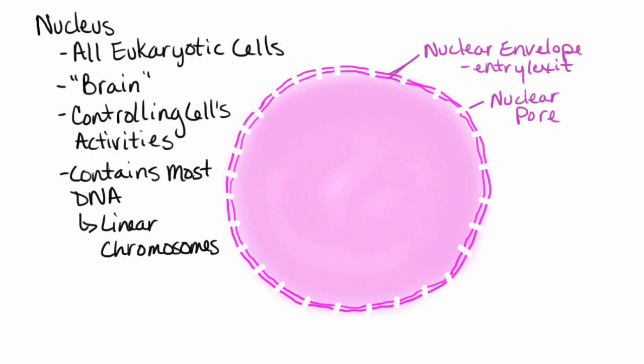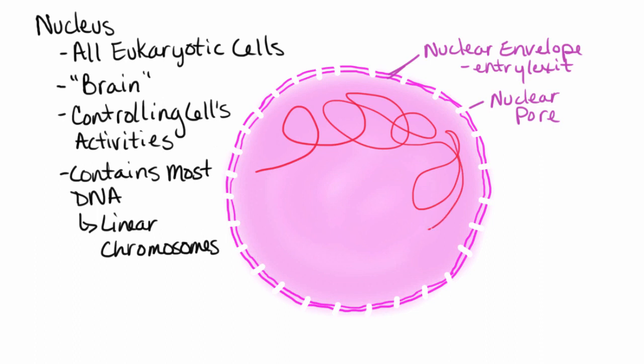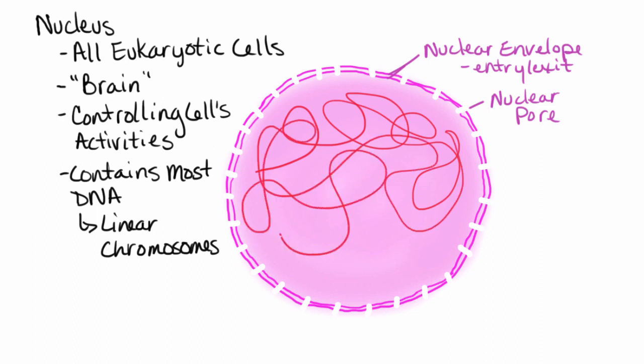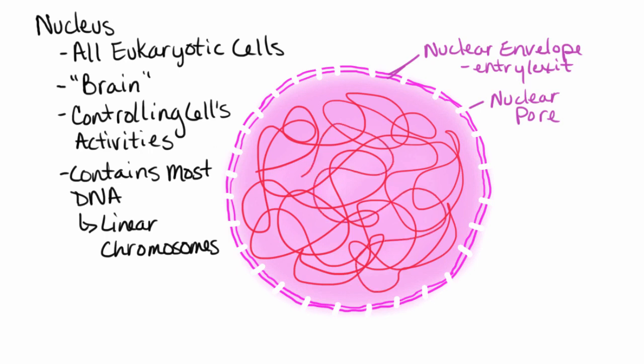If we look at where the DNA is in all of this, the DNA is going to look like it's not very organized inside the nucleus, because most of the time it's really going to look kind of along these lines if we were able to see it, but most of the time we wouldn't really even be able to see it. So this is my DNA. Again, that's in the form of a bunch of linear chromosomes. And while it looks like a jumbled up mess, the way that I've drawn it in there, it's not a mess at all. It's very organized.